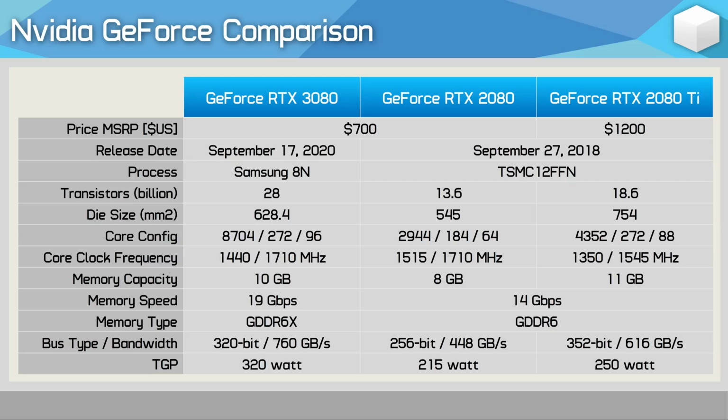When compared to the 2080 Ti, we're looking at the same number of SM units with the 3080, but due to the 2x FP32 redesign, Nvidia's claiming a 100% increase in CUDA cores. That specification though can be a bit misleading, as the 3080 won't be 100% faster than the 2080 Ti, but it will offer a reasonable performance uplift. I suppose the point is you can't really make a meaningful CUDA core count comparison between different generations.